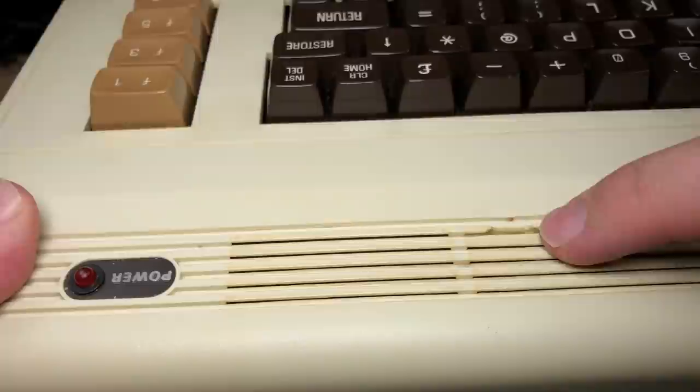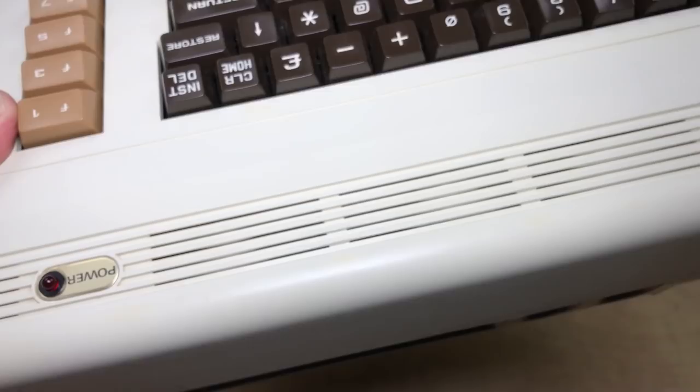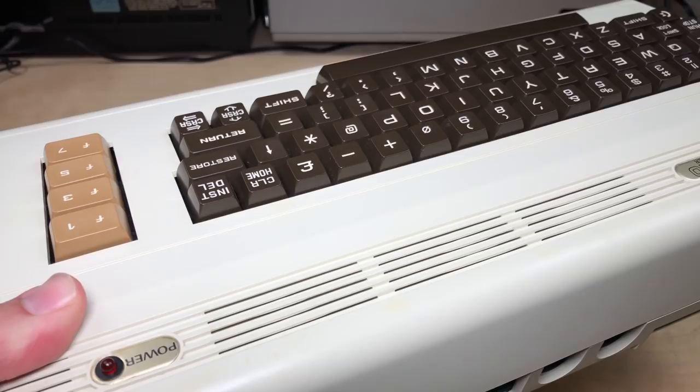It's even got some extra damage there. That might be partly due to heat, making it more brittle. Full-height VIC-20s, this is the PET one again, have actually four vents. You can see them here, 1, 2, 3, and 4. And they just have a little bit more clearance in them too, which I think those extra vents were required because of how hot these ran. But they didn't worry about that when they started putting some VIC-20s in Commodore 64-sized shells.